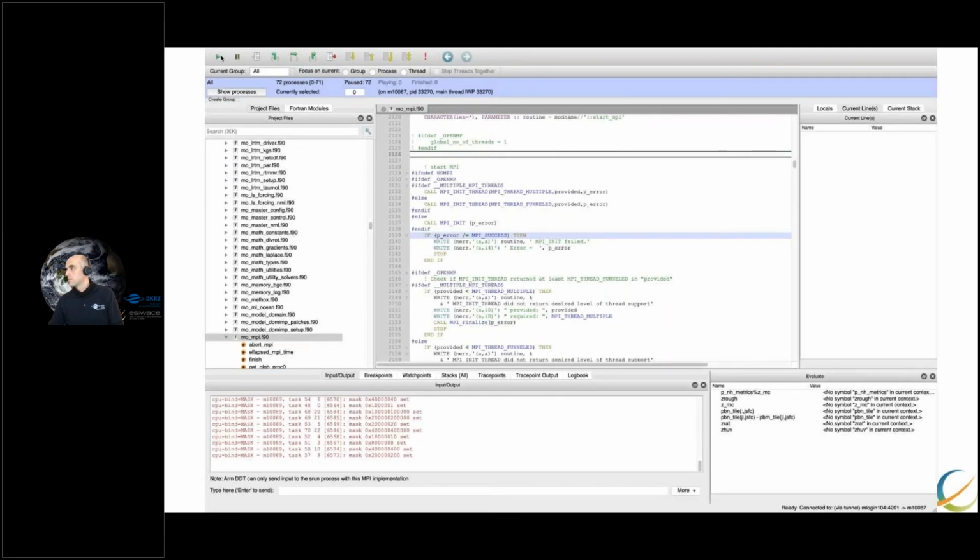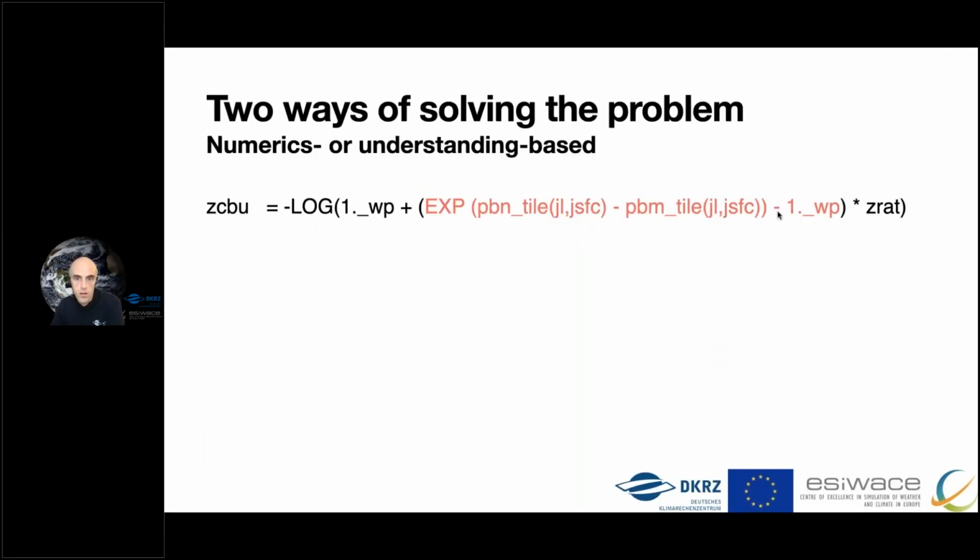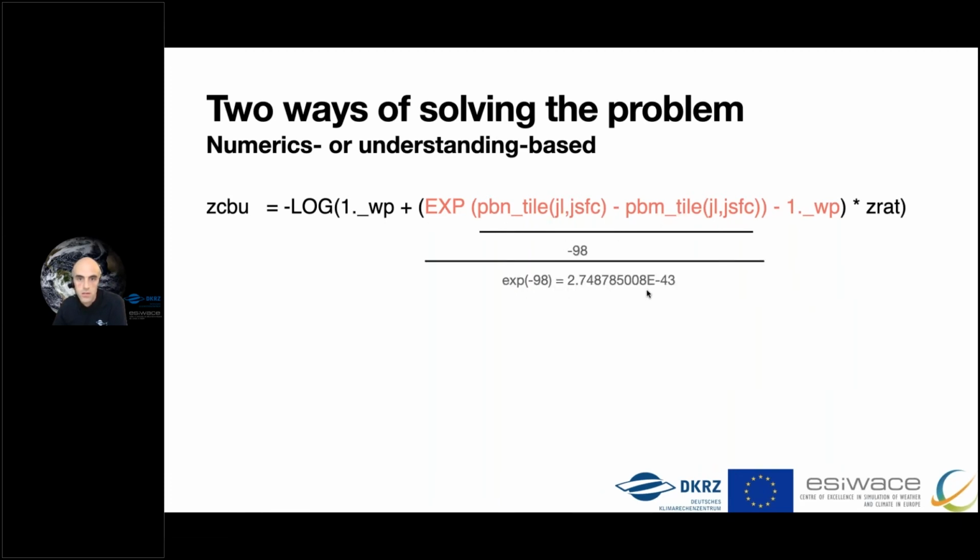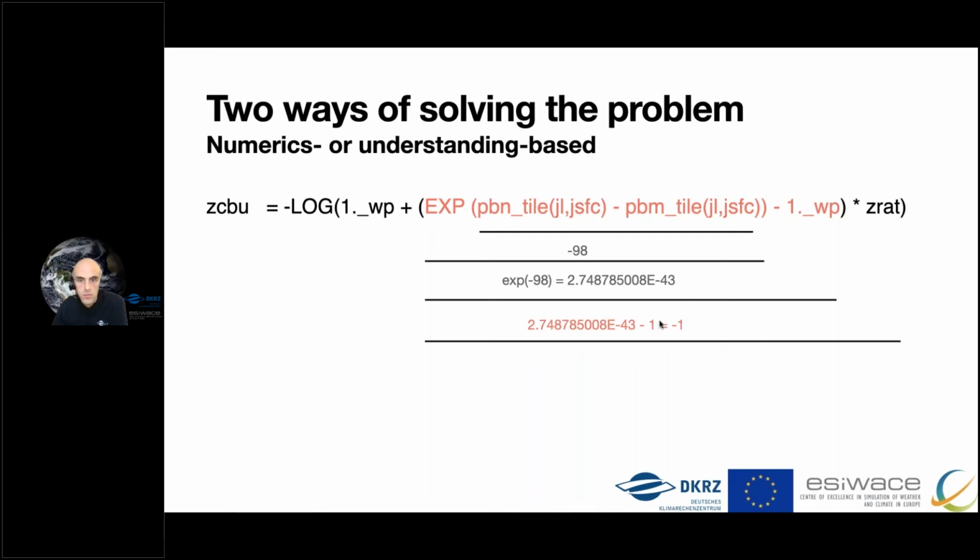We have the log of this exponential. This exponential has a minus 98 here. Exponential of minus 98 is 10 to the negative 43, so it's a pretty small number. We subtract it from 1, and a round off now makes this turn into a negative 1. So we lost a bit of information here. Multiply with the zero, which is 1. So we still are at negative 1. Subtract that 1 from this one. And we get an exponential of 0.